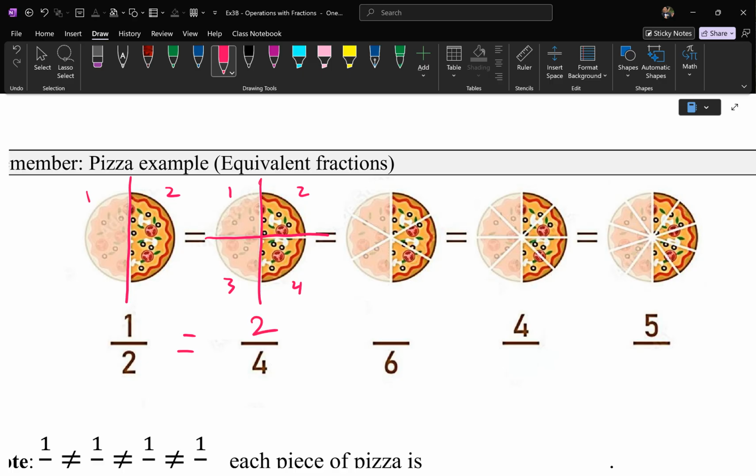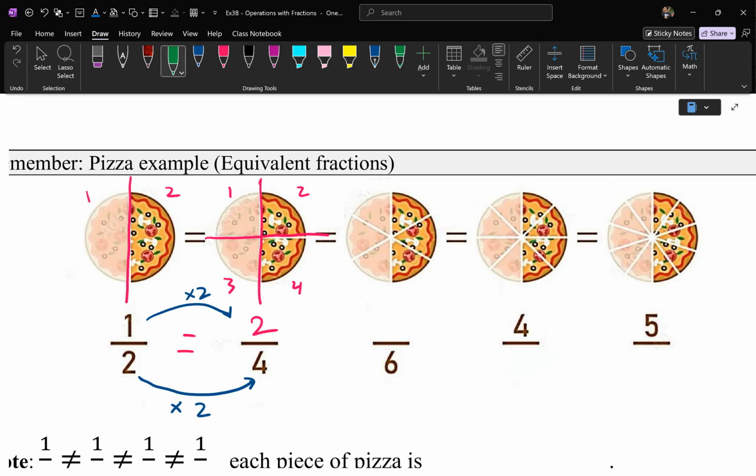Then I asked you the mathematics behind it. I said, well, one of the things that we were taught in primary school was that to get from 2 to 4, you have to multiply it by 2. But whatever you do to the bottom, you must do to the top. So that's how they taught you in primary school, right? And so we say, well, from 2 to 4, that's times 2. 1 to 2, you times it by 2. Fair call.